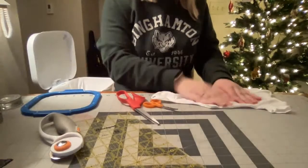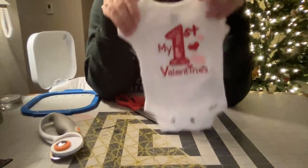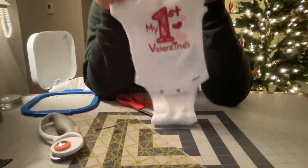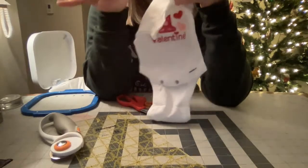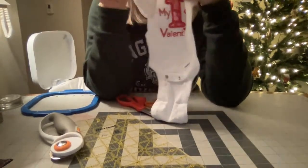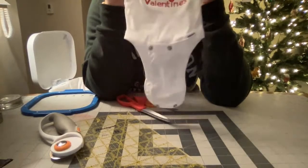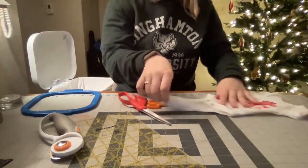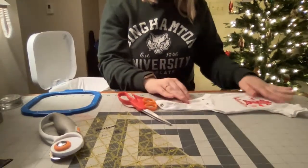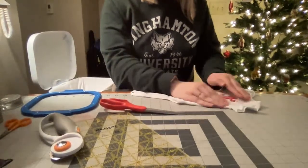So then what I'll do for the finishing touches is I will turn this inside out and then I'll give it a press, get all the moisture out, and then I will cut out a little teeny weeny piece of tearaway or Tender Touch to put on the back of the embroidery, and then I will turn it right side out and give it a final press. So I'm just going to leave the bottom open like this, but that's one order done. I mean, 90% done. It's just the finishing touches, but that took maybe 10 minutes to stitch out. So very happy with that.